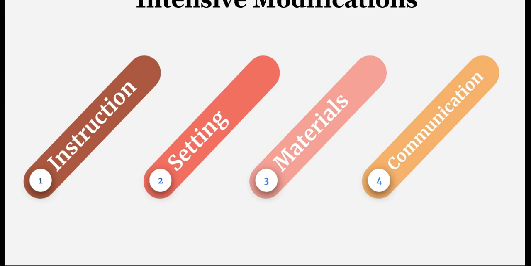For settings, we would have a highly structured work setting with tasks and activities developed individually for the student. We might have a quiet work area, increased supervision, and individualized scheduling for the student. For materials, we're going to use visuals, kinesthetic, manipulatives, task boxes, a calm down area, and break time activities. For communication, functional skills are embedded into the lesson. They're using their AAC devices. They're receiving support from the SLP, or the speech language pathologist, and they are working on picture communication skills.